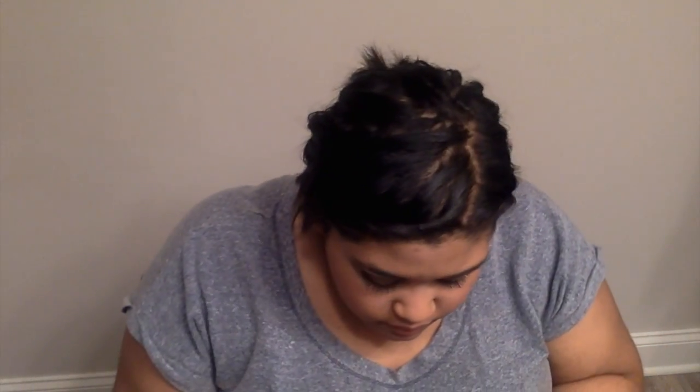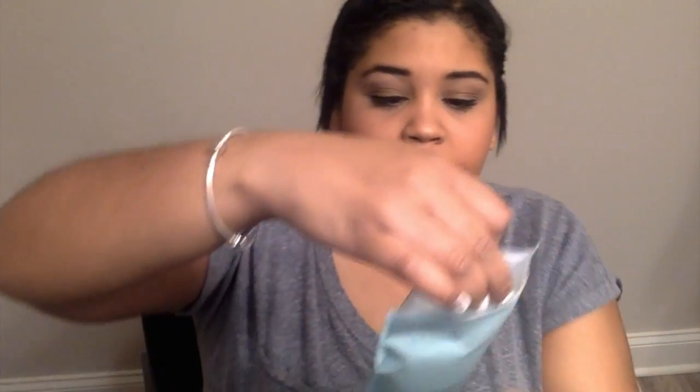So this is by Etude House. You get this stuff. It's powder. I'll open it for you. So it's like this powder. You mix it with some water. Not quite sure how much because I can't read Korean. But you mix it with water. So here's that. I can show you.